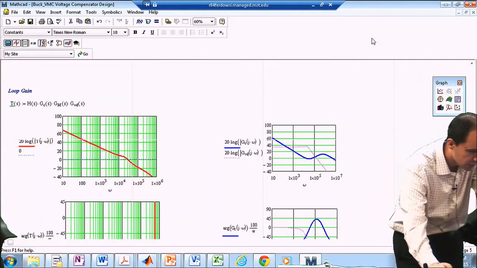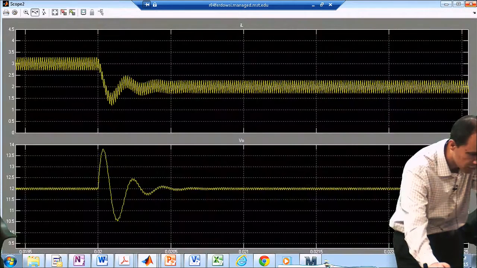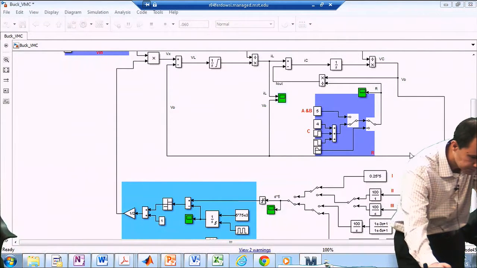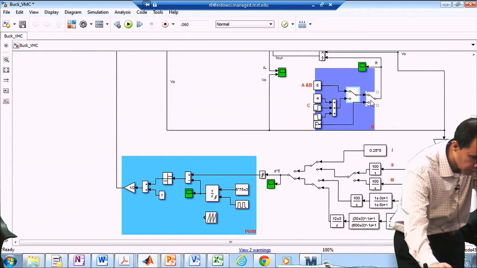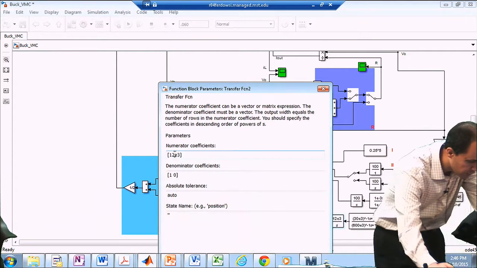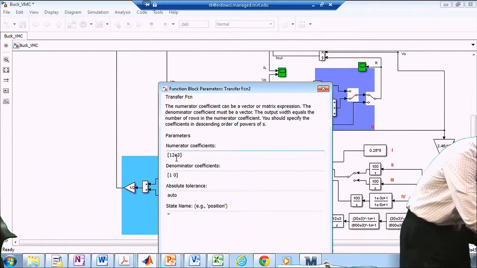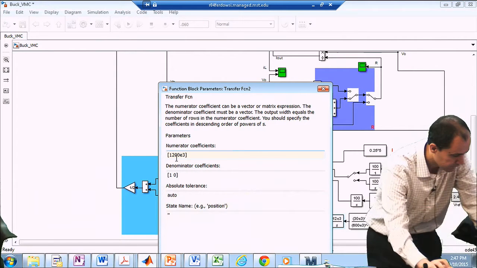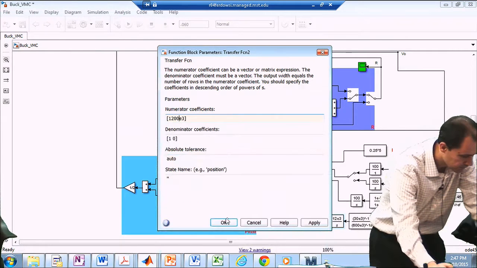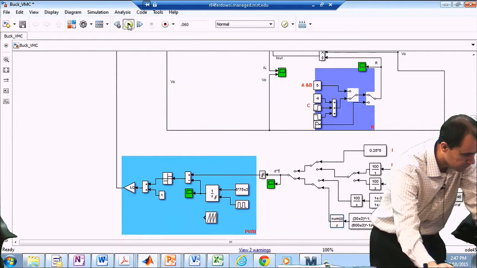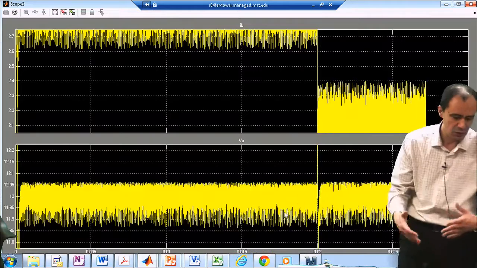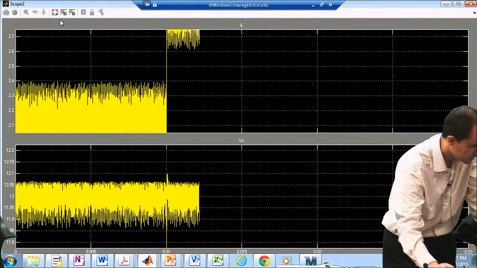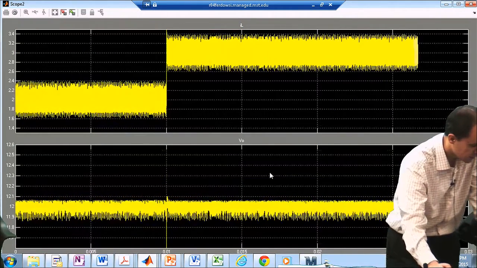But let's say you get greedy. You keep increasing this gain in order to increase the bandwidth. For instance, let's just even go to a normal case. Let's just have a change over here. Let's say instead of 12,000, the way I did in the MATLAB file, go to 1,200,000. So now you can see the system is all over the place. It's a little bit chaotic, so it's really not stable.